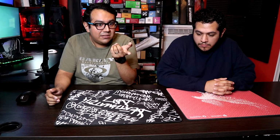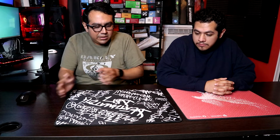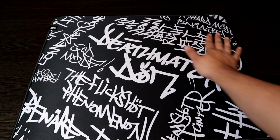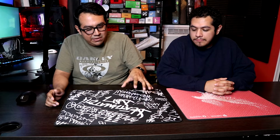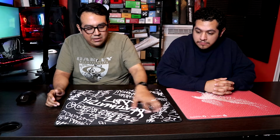That's true. But it doesn't have the control and it doesn't have the consistency, because one of the things we noticed was that when I run my fingers across the mouse pad, I can feel some slow spots. While that didn't impact my performance in game, it leads us to believe that this mouse pad has a coating, because there are some dead spots on the mouse pad. You can feel them.